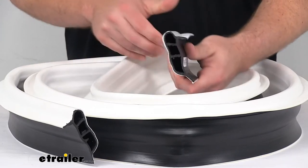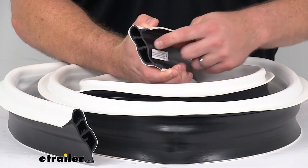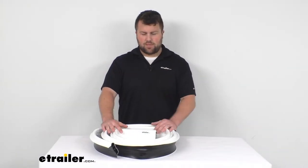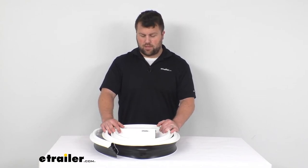This is a nice eco-friendly core that's made of 85% recycled materials, so it is going to be good for the environment. And it is made here in the USA, made to the high quality standards that we've come to know and trust for products made here in the U.S.